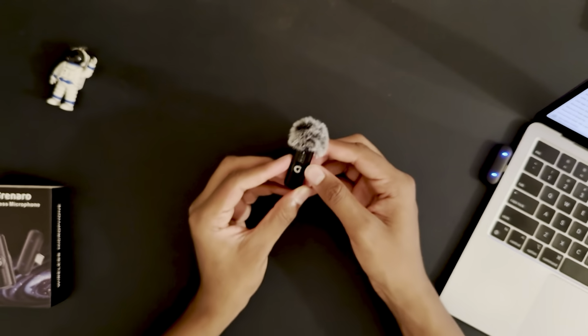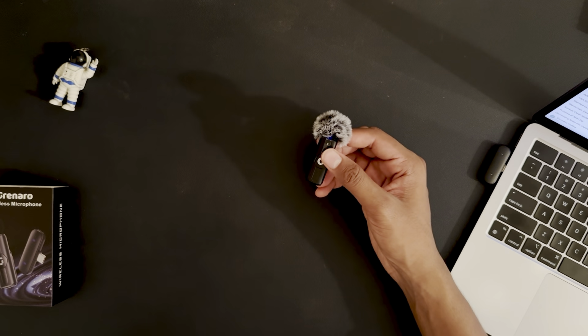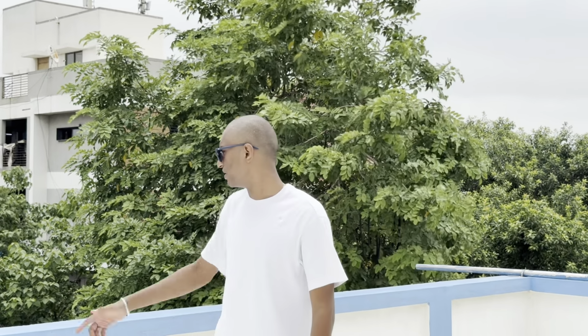So let's check out how the audio quality is in real time. This is how the audio quality looks without the mic. I'm standing on the terrace, so it will be pretty windy. The wind noise will be there, and behind this there's a road, so all the vehicle honking and noises will also be there. Now let's try it with the mic.